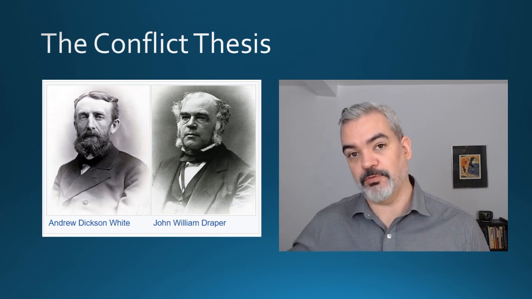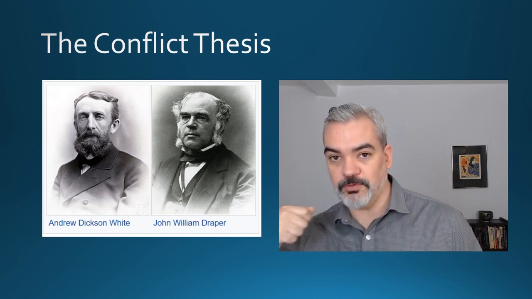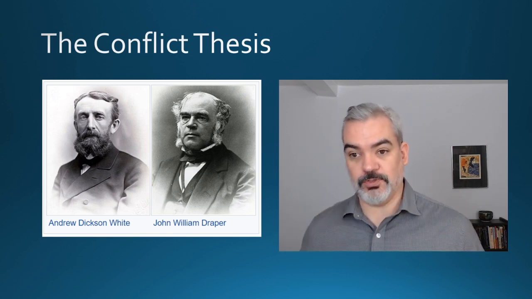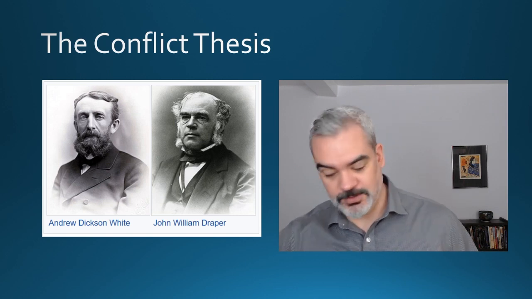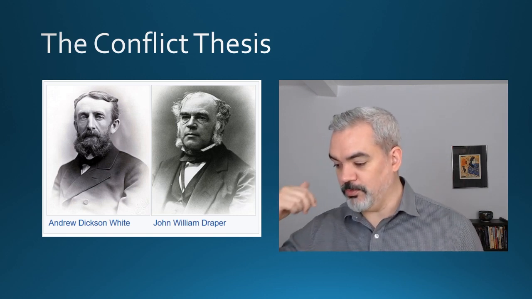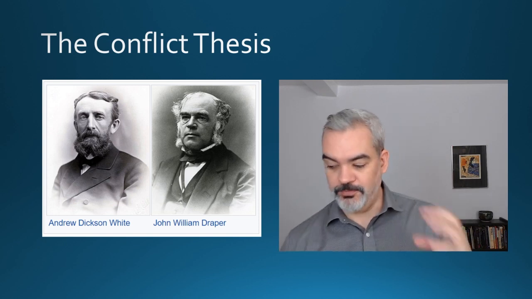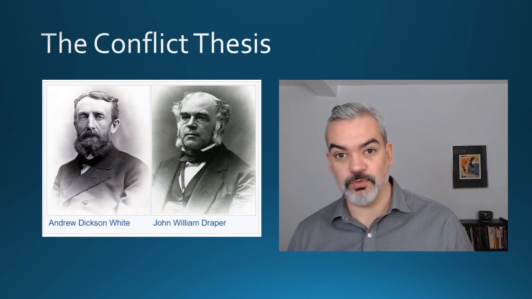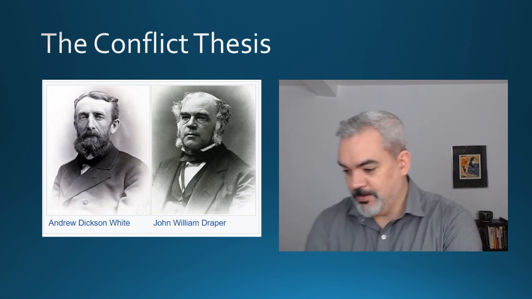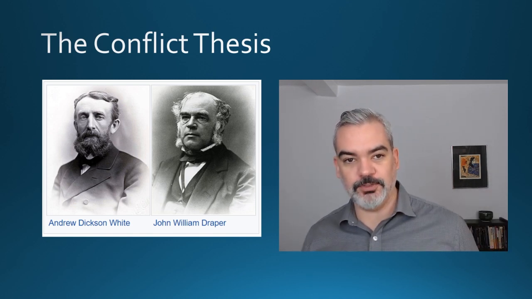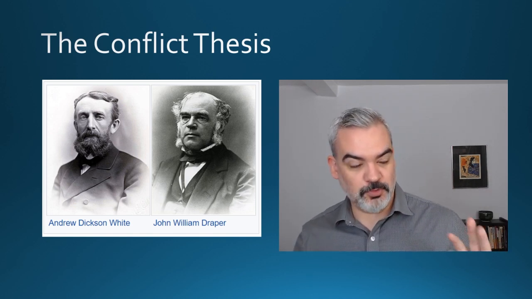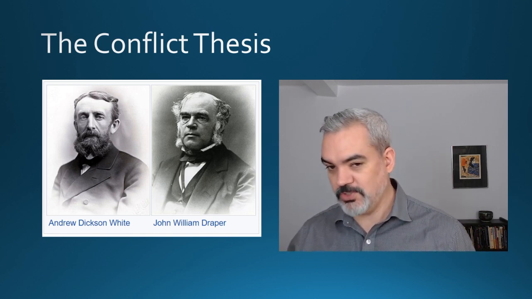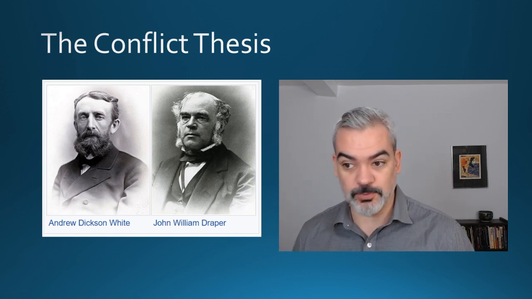The readings go through a couple of versions of this, a couple of fairly strong versions of what they call the conflict thesis. That's the general idea that science and religion are overall in a fight. And the readings go through White and Draper's versions of the conflict thesis, the idea that there's a kind of systematic fight between science and religion throughout history. But even these two, who are held up as examples of the early classic conflict thesis people, don't say that religion is always in conflict with science.